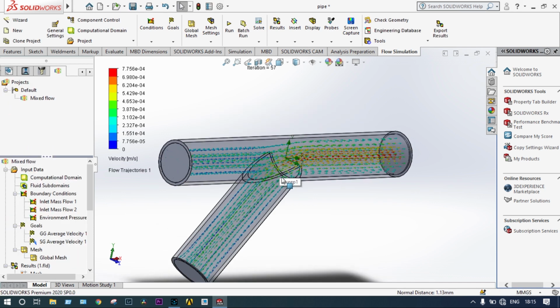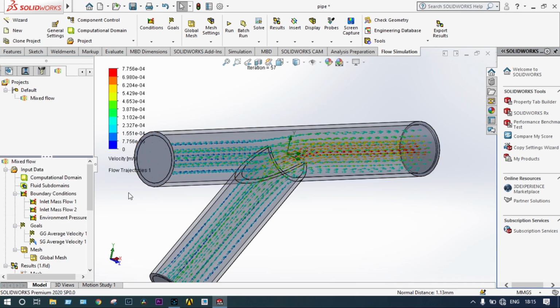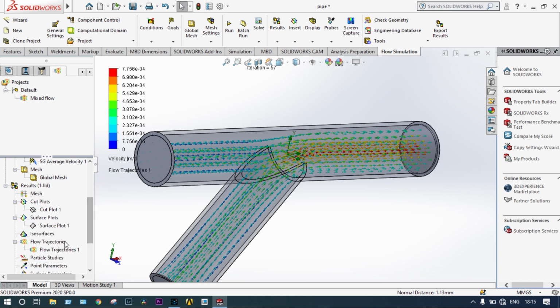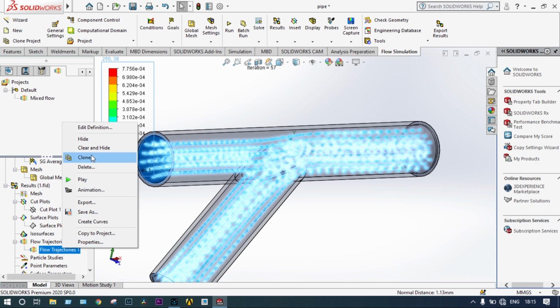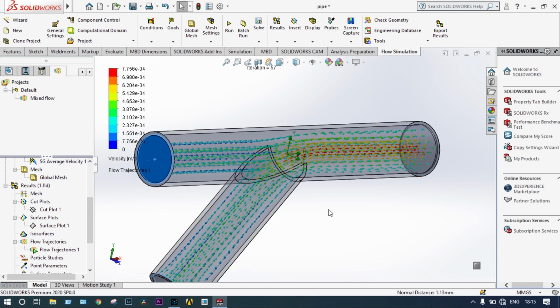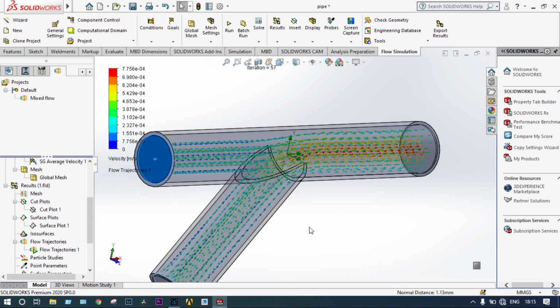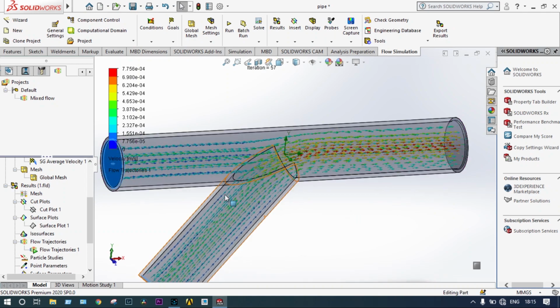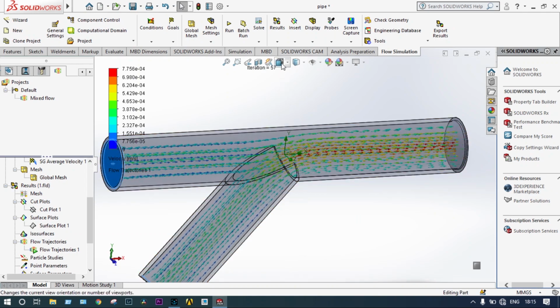You can see the velocity profile developed. Next part, we will also animate this one. That will show it in a better way. Clear and hide, and then animate. Play. See, it's a very smooth flow. We can see at the beginning, at both the pipe ends, the flow is very smooth. Let's see the front view.